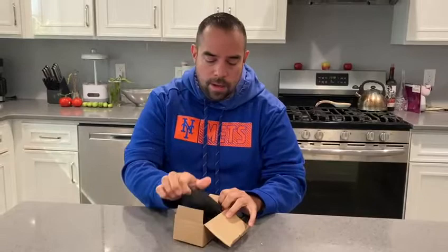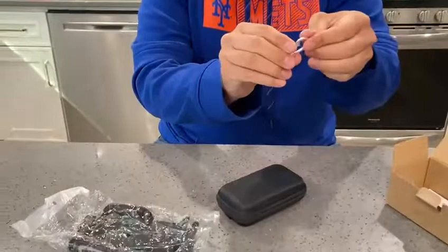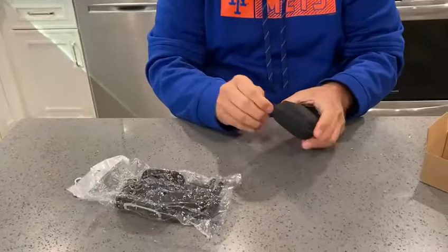It has a neat little carrying case. It comes with a shoulder strap for working out, doing exercise. Alright, and a nifty little key-ring chain so you don't lose it, or you can attach it to whatever you need to. It comes with your instruction manual on the side.